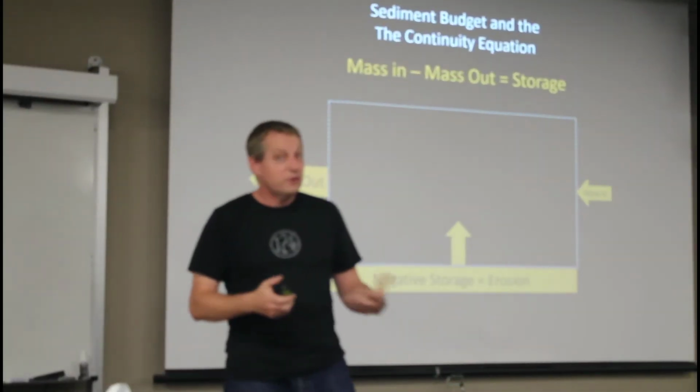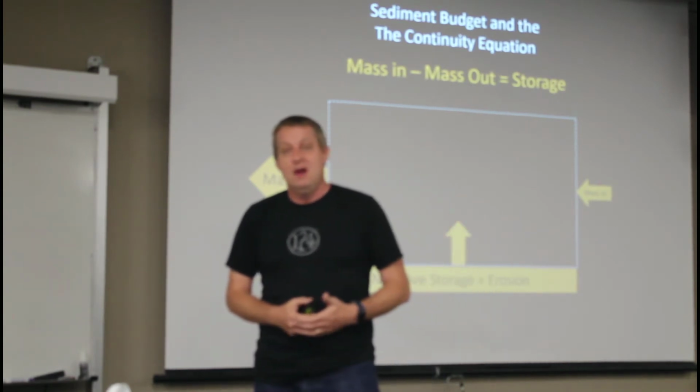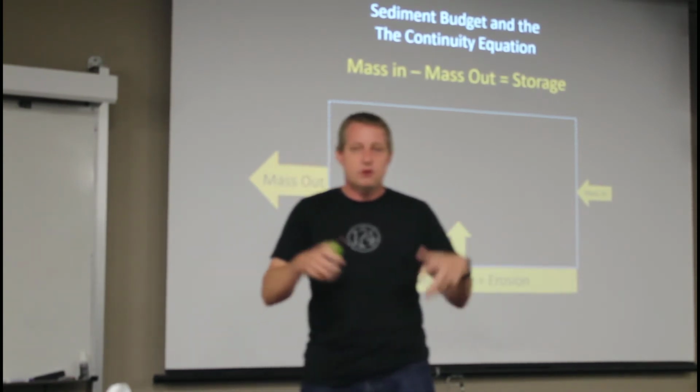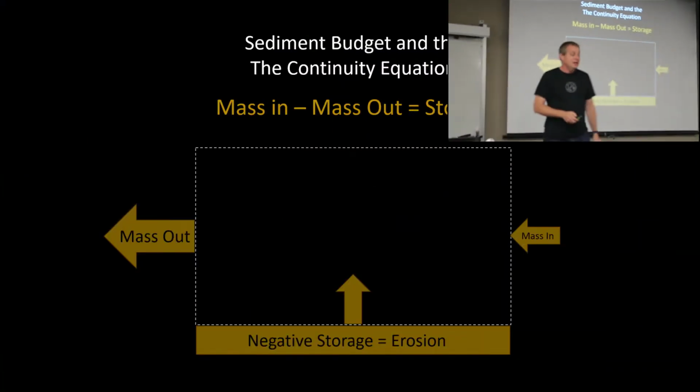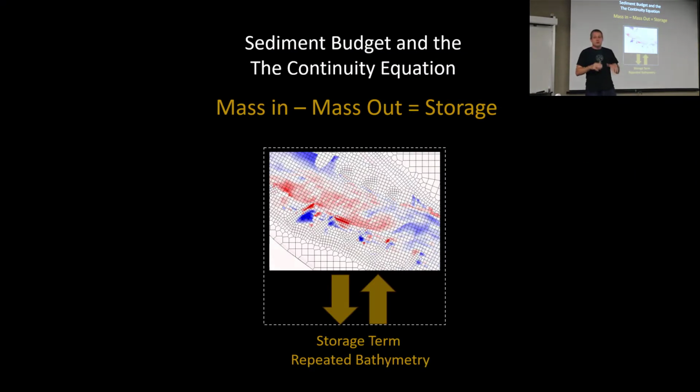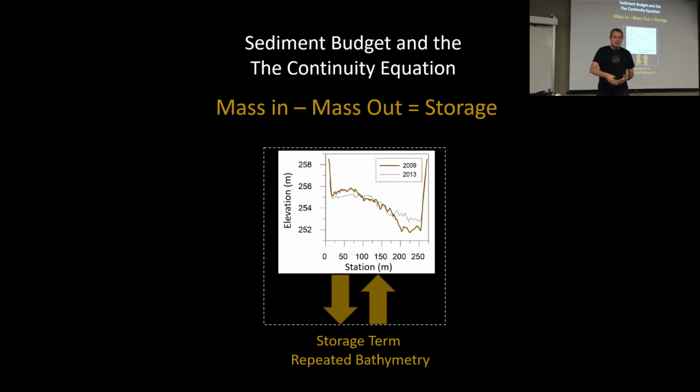Right, so where did these data come from? We kind of gave you the data in the first exercise, but if you're doing a sediment study, you're going to have to go find these data. And so the storage term is usually the result of repeated bathymetries. You either have LiDAR before and after that you've differenced, or multi-beam before and after that you've differenced, or more likely you have cross-sections, multiple cross-sections, which John talked about, and we have these cross-section analysis tools that you can use to look at what is the mass between the two cross-sections over a significant reach. And so that's how you determine the storage term, the sink or source. Is it eroding or is it depositing?